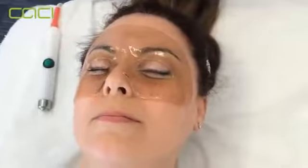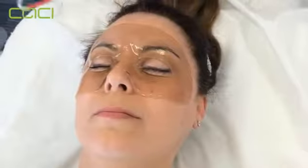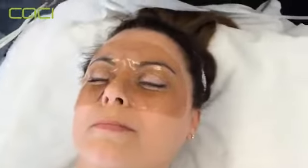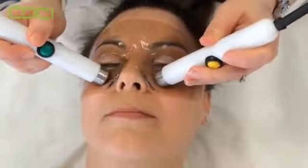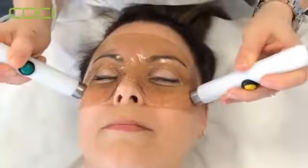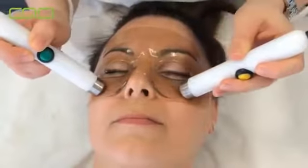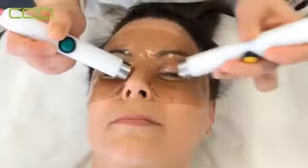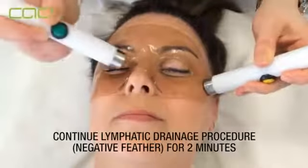So now for 2 minutes on negative feathering, we're going to follow lymphatic drainage movements out over the mask. Starting under the eyes, drain out towards the parotid lymph node. Lift off, repeat again, keep overlapping your movements and keep them as close together as you can.